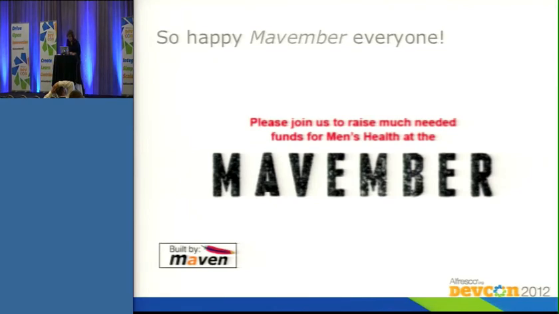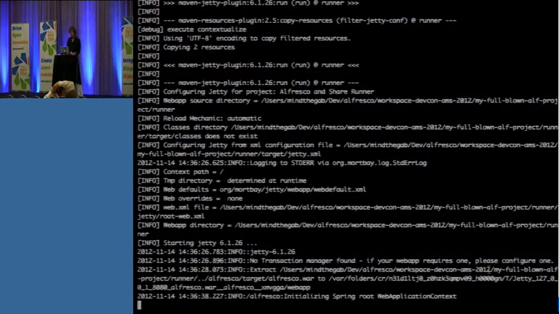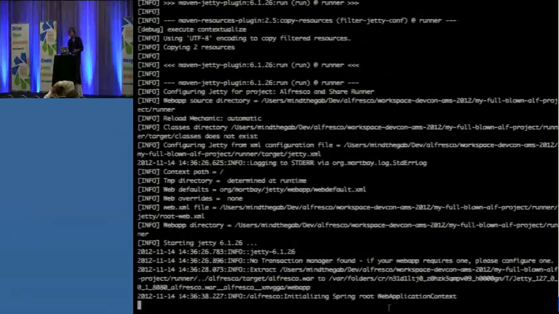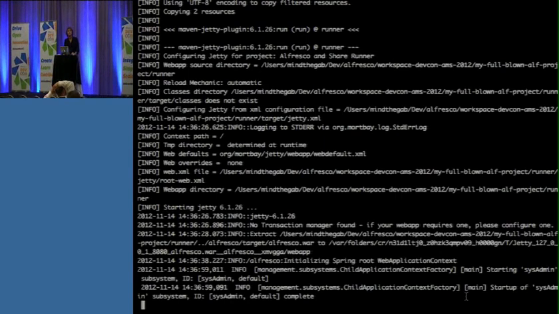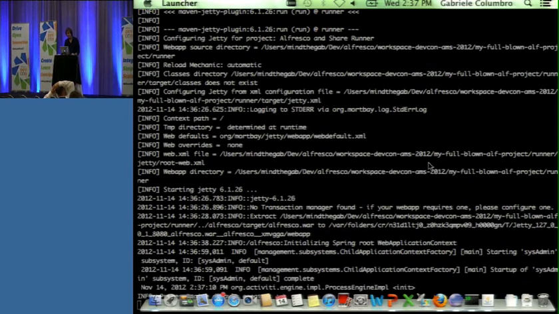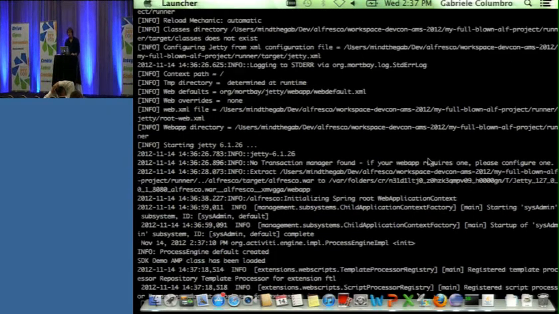And before really closing, let's see if Alfresco started up. It is actually starting up. My computer is suffering a little bit. You can see the whole build that basically overlaid the different wars. Alfresco is starting up here. I would like to actually show it running in the next, hopefully, one minute. But I can see my laptop is struggling quite a bit. As I said, this is running Alfresco, Share, WCMQS, Solr. Maybe while this is going, we can take a couple of questions.